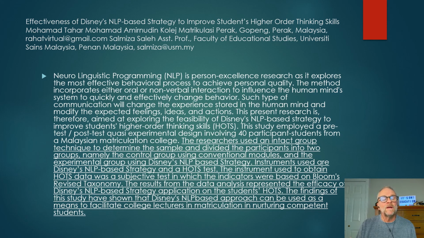It's called Effectiveness of the Disney NLP-based strategy to improve student higher order thinking skills. And so the researchers used an impact group technique to determine the sample and divide the participants into two groups, namely the control group using conventional models and the experimental group using Disney's NLP-based strategy. Instruments used are Disney's NLP strategy and a higher order thinking skills test.